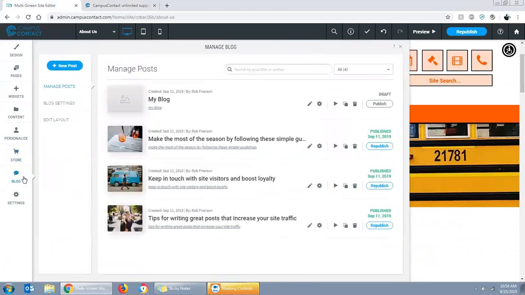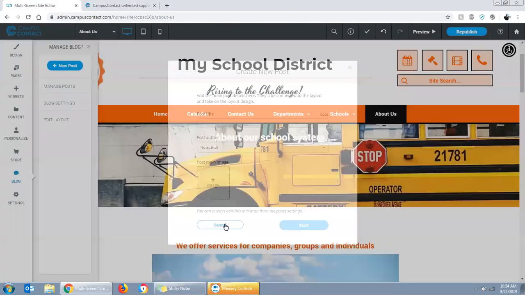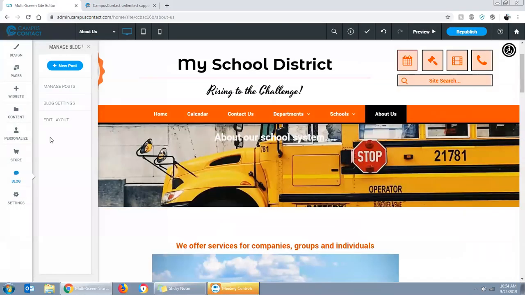Below that is also your blog, where you can manage your blog. And again, just like your store, if you need help with this, let us know. But literally just click on blog, click on new post, and give it a title. Maybe you want to use a different author name, put an image there, and start typing away. So it's extremely easy to create a new, beautiful, usable blog that people can follow, they can subscribe to. You can do RSS. You can submit it to the different social media platforms. Lots of different things we can do with it. So creating and managing your blog is very easy.